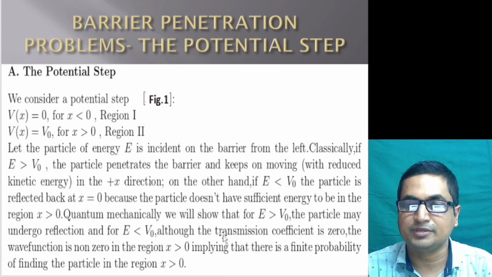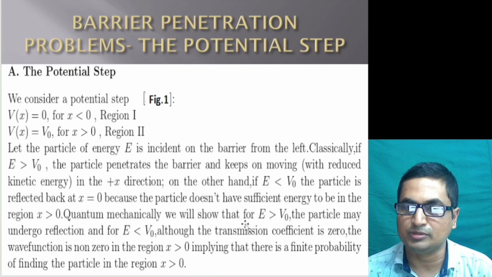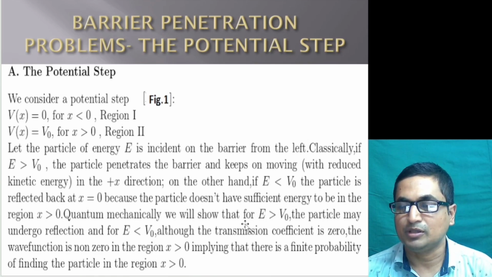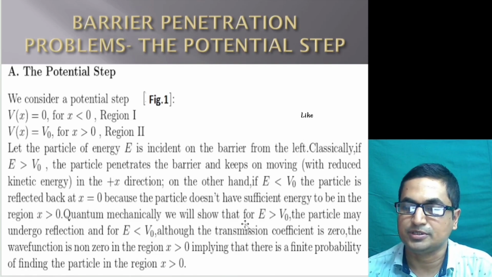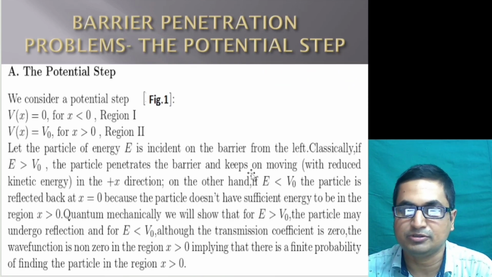In terms of a daily life example, in a normal way, if we have a wall of 5 feet, if you make a jump of 6 feet, definitely you will be on the other side of the wall, and if you make a jump of 3 feet, you will be on the same side of the wall. This is the normal thing. But in the quantum version, even if we make a jump of 3 feet and the wall is 5 feet, the probability is there that we may be on the other side of the wall. And even if you are making a jump of 6 feet, we may be on the same side. That means we get reflected from a wall of 5 feet. So this is what is made possible by quantum mechanics, which normally doesn't happen.